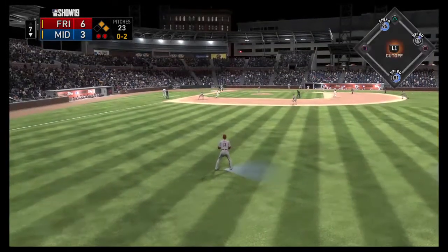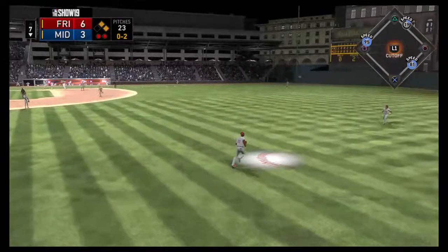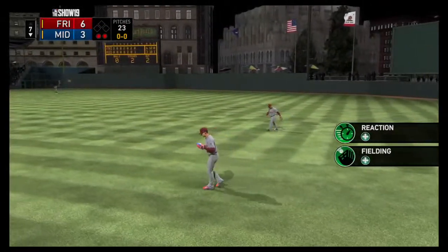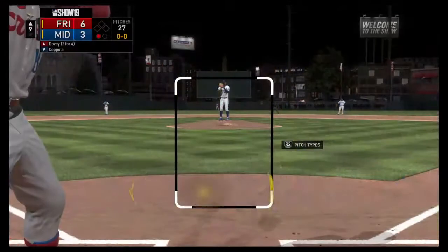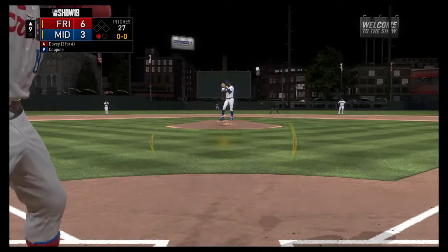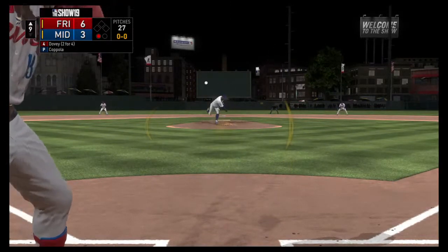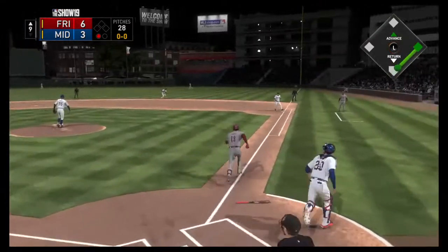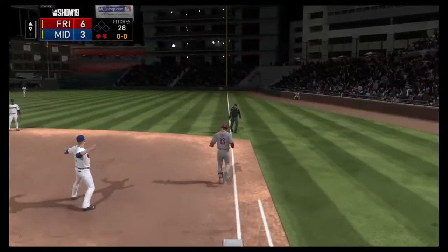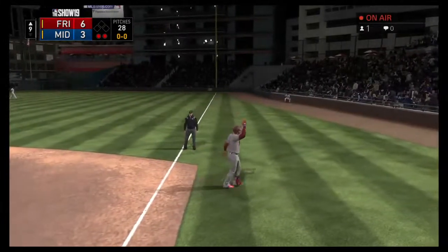Lofted in the air out toward right center. Waiting on it, the right fielder. Makes the catch, and that'll retire the side. So 1 run here on. All right, let's go. Into the box now, number 13. On the night, he's 2 for 4 with a pair of singles. Hit hard towards second. Throw on to first takes care of him, and the top of the ninth is proving unfruitful thus far.